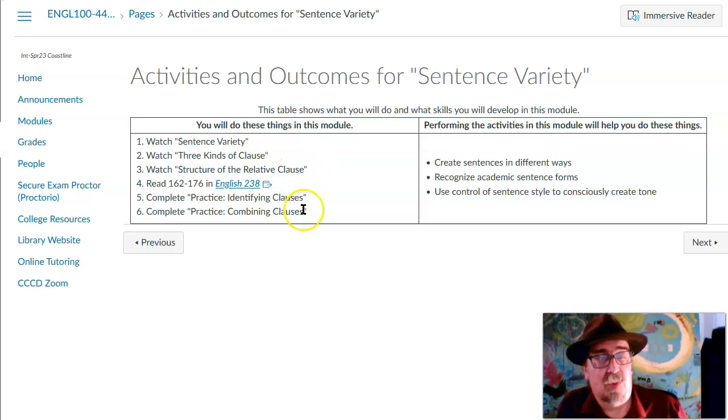So there are things that you will do and there are things that you will learn by doing those things. Ordinarily, you'll be watching a video, reading a lecture, and completing a couple of quizzes that I have made. Now, these are automated. I won't see the results, but I have included comments for all possible results so that you can look at your results and see advice on what kind of grammar you're creating.